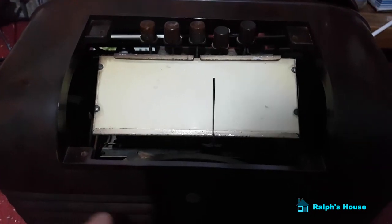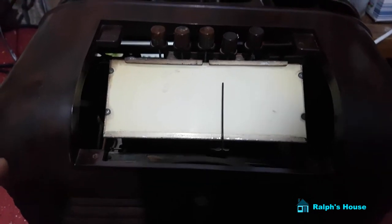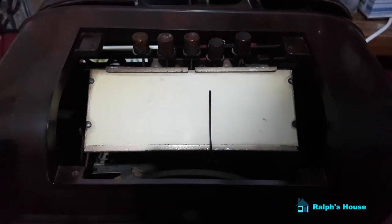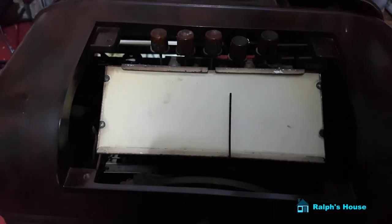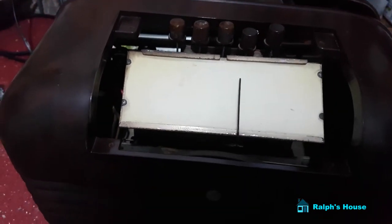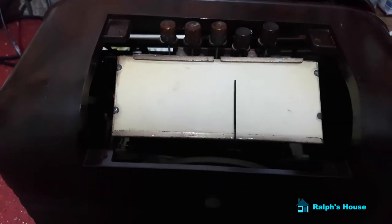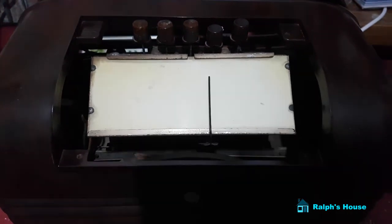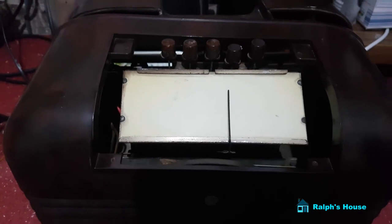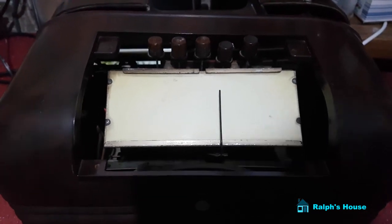Maybe I'll feature this a little later in the video, because my next job is to start rewiring the downstairs. I have a temporary circuit — I'm in the kitchen at the moment — and I've got a temporary circuit here, basically one long radial circuit and everything in the kitchen runs off that. It's fine. I've got an electric oven on a suitable cable and on its own RCD, so everything's quite safe. But I still don't have power in the front room, and I'd like to be able to do that before winter.